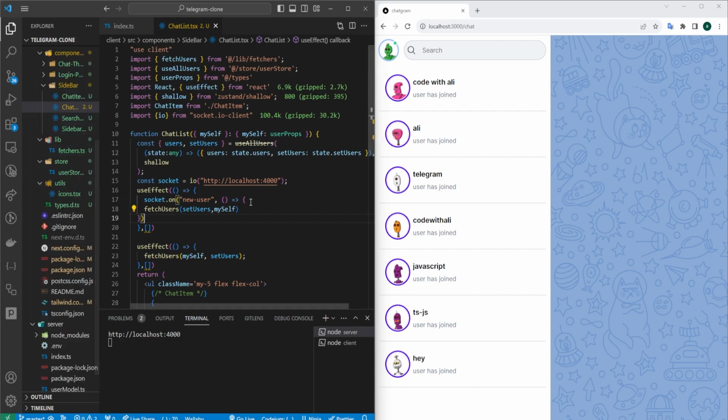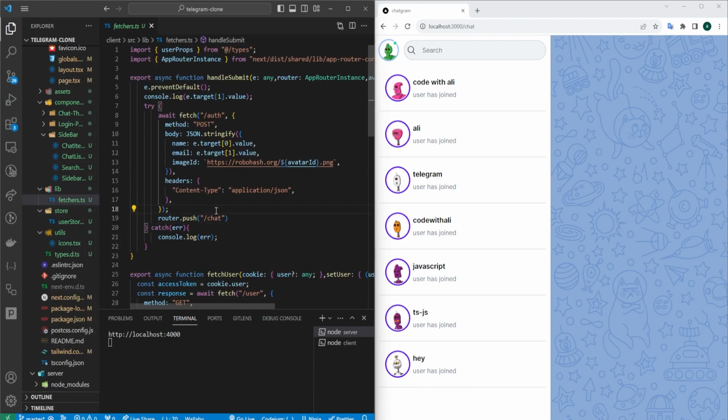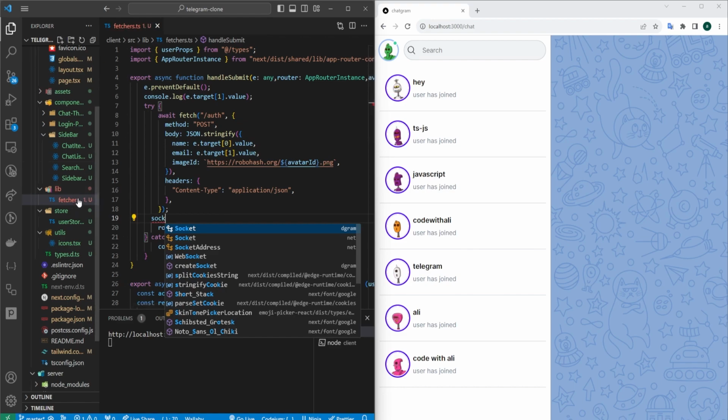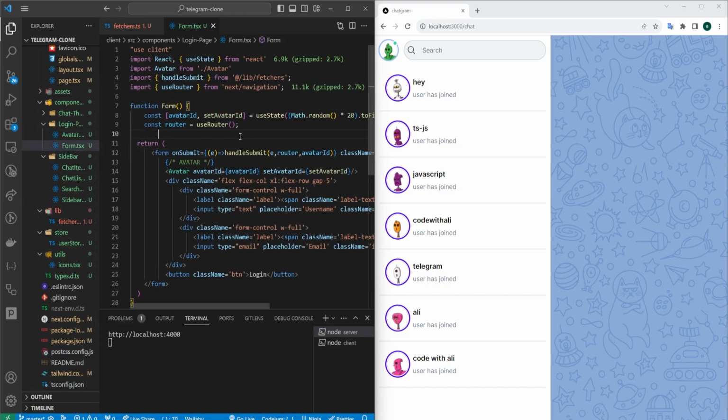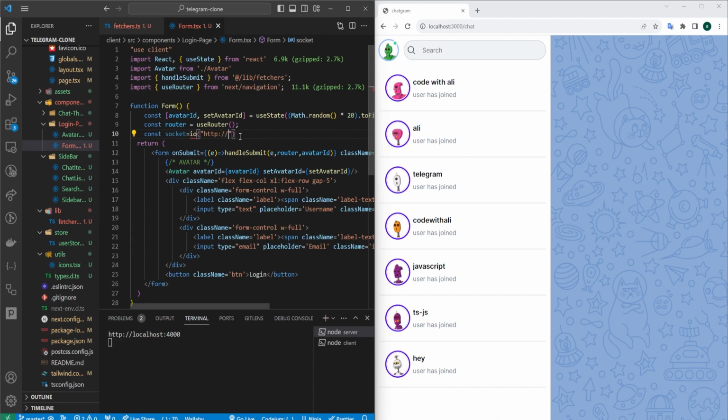Then go to the form.tsx file. And say const socket equals io http://localhost:4000. Import io from socket.io-client.